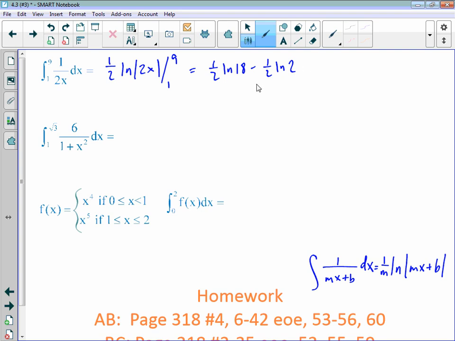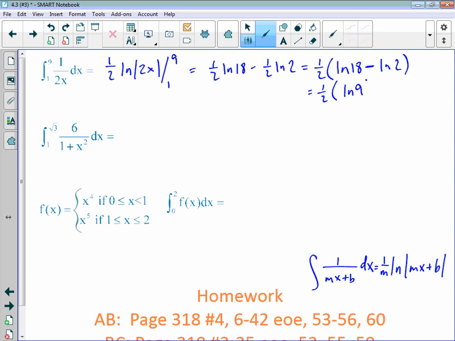Is everyone okay with this? Half natural log of 18 minus half natural log of 2. And then a lot of times they try to combine those, so this is the laws of logarithms, which you know, but maybe you're not sure that you're going to do them right. So I'm going to pull a half out of everything. And what do I do if I'm subtracting 2 logs? So subtracting, how can I combine those logs together? Nope. Divide. So this would turn into the natural log of 18 over 2. Okay, you just divide those, so it actually is the natural log of 9.